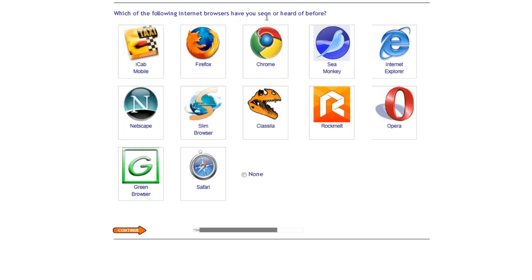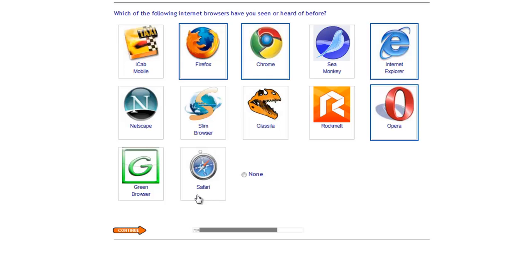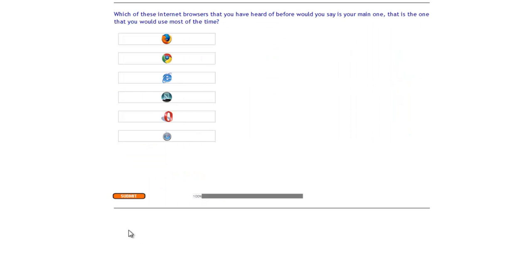So let's do the survey. Male, continue, 30 to 39. And now, which of the following internet browsers have you seen or heard of before? Well, I've seen Firefox, Chrome, Internet Explorer, Opera, Safari and Netscape. I click continue. The only ones that will come through will be the answers to main brand.